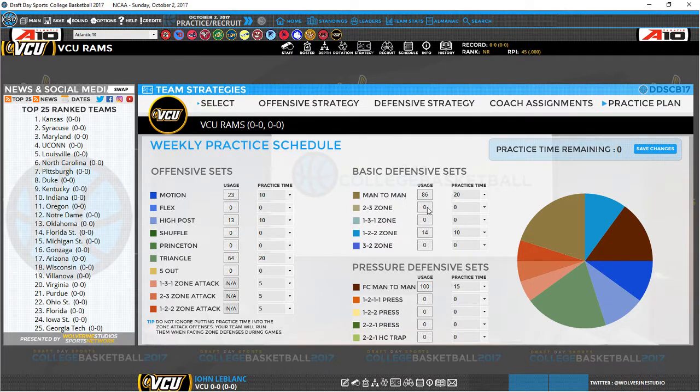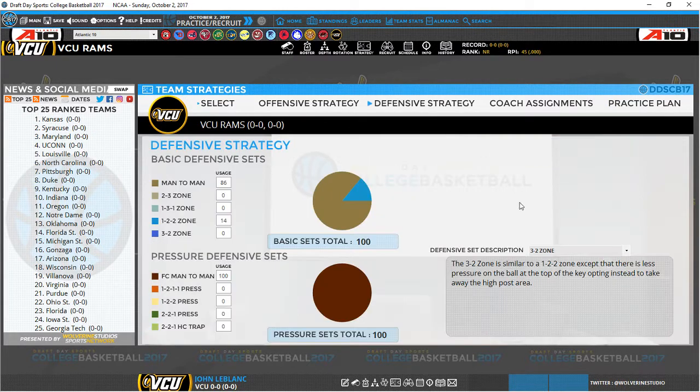Syracuse runs the 2-3 zone. Practice that. Again, if you go into your defensive strategy, what is a 2-3 zone? Well, there you go. Or it's called a 2-1-2. It defends the paint, good for defensive rebounding, but gives up open shots at the wings, point, and high posts. So, you may not want to play that a lot, but maybe if you are weak at center, that may be something that would work for you in your zone. Maybe you do want to run the 2-3 plus a man-to-man.